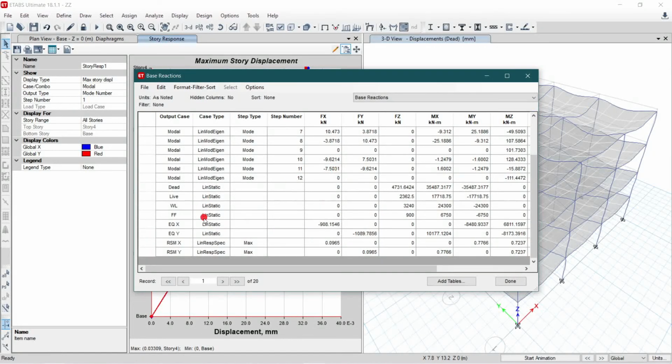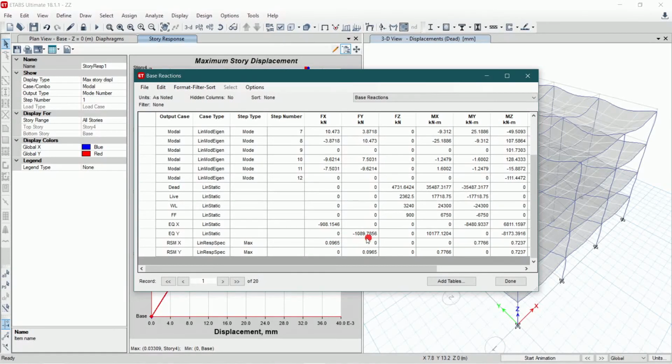Now the equivalent static method base shear in the x direction we'll consider as 908, and in the y direction it is 1089.